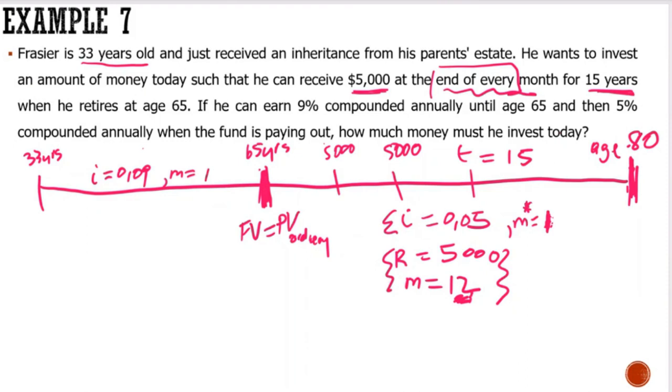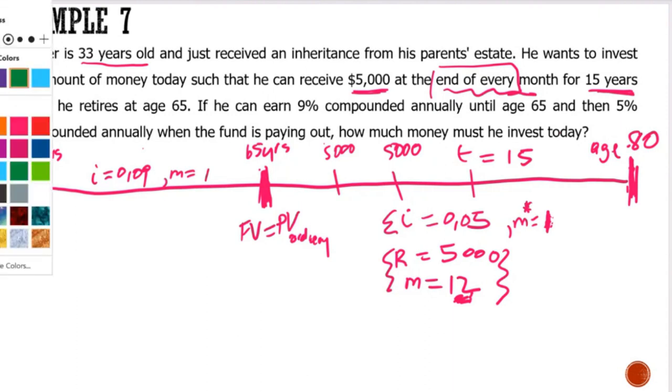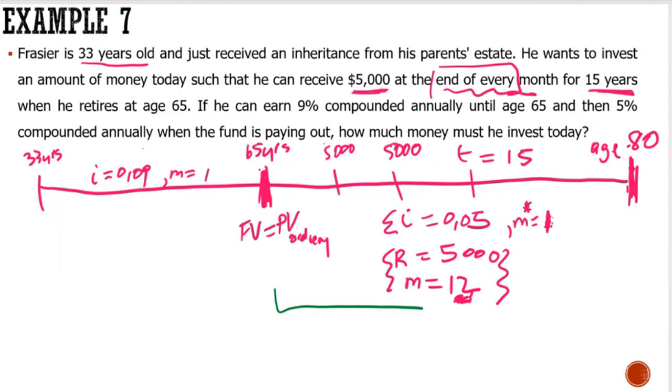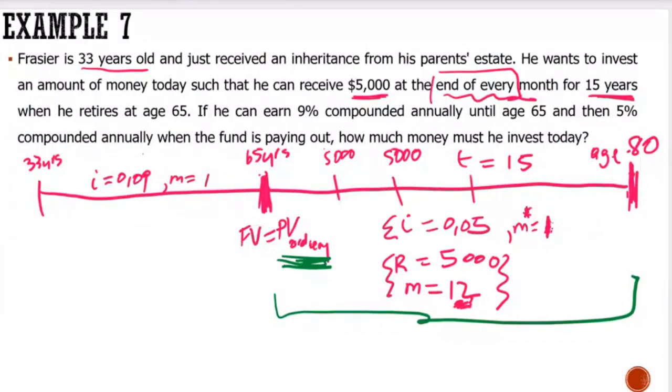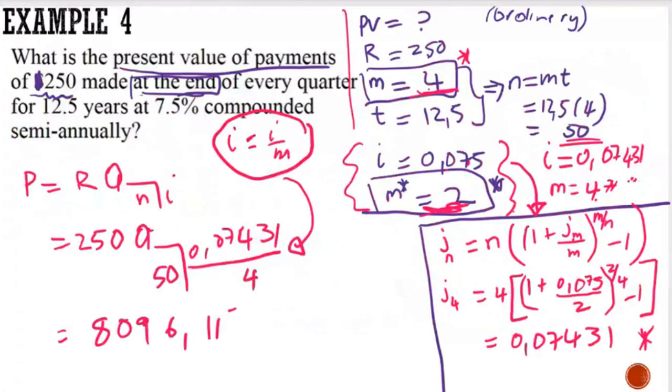Now, how do you do the annuity? You've got two periods. You are going to start with this one to calculate the present value of your ordinary annuity. I am not going to go through the process of converting this. You can use the formula that you have done on the previous slide. However, your new interest rate is going to be compounding monthly after you've done your calculations. So you use this formula. It's an important formula to convert your interest rate.